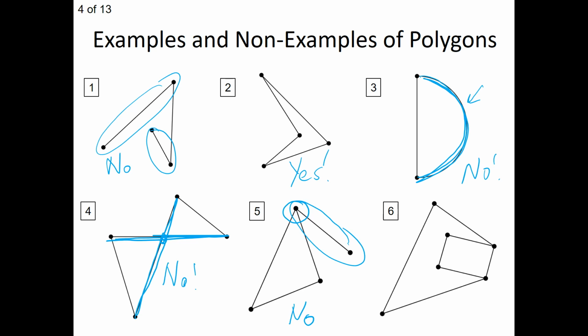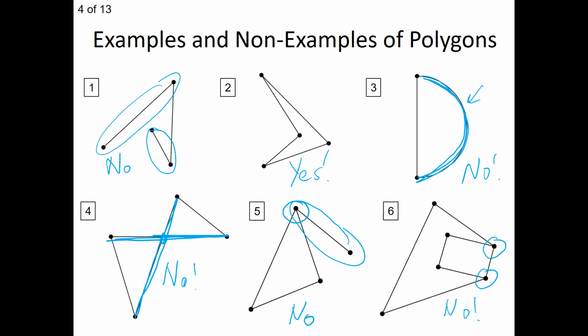Number 6, is this a polygon? And the answer there is no as well. All right, it feels like a polygon, it kind of looks like a polygon, but it's not. Again, we have some troubles here at these 2 vertices. Why? Each side or each segment must intersect with precisely 2 others. Ouch, it's intersecting with 3 others at that intersection point. So we've got to be extra careful.